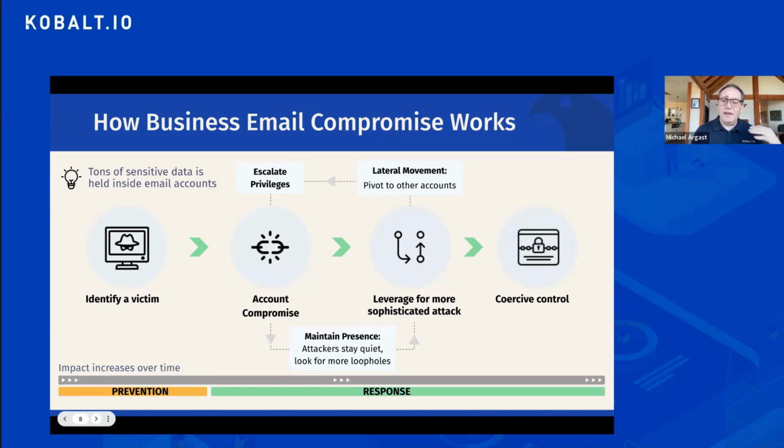But from there, they can also leverage other forms of attack, right? So, the business email fraud that I'm about to talk about. Once they're inside the account and they've lurked there for a period of time and extracted data, they're going to take some form of coercive control to try to get you to fall victim to one of their fraud attacks. But they're living within your system for an extended period of time. They're reading communications and they're able to understand what's going on.